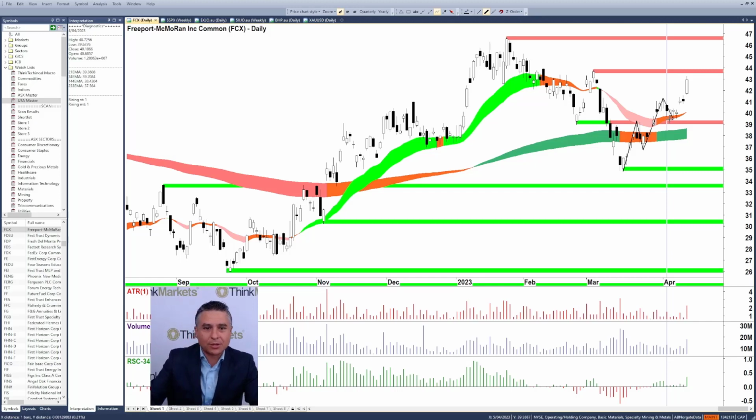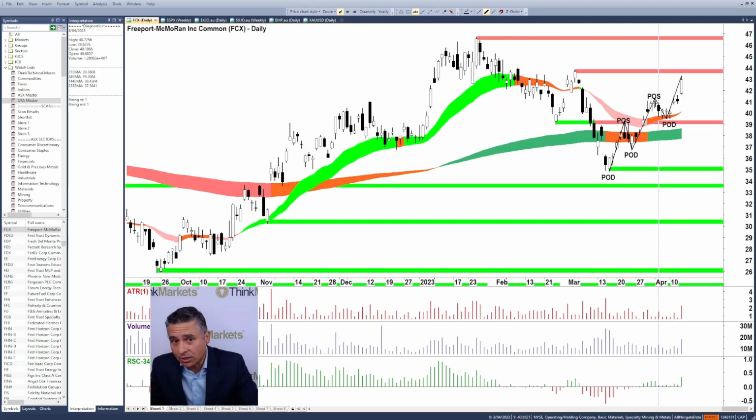Let me turn that one off, and there you go. So this is the price action we want to see. So you can see here you've got your point of supply, point of demand, point of demand. So this one gets quite a bit of kudos in my book for the fact that the price action looks really good. I really like the candles actually. Lots of lower shadows, big white body last night. So price action, big tick, candles tick, long-term trend a tick, even though it had a bit of a nervous moment there.